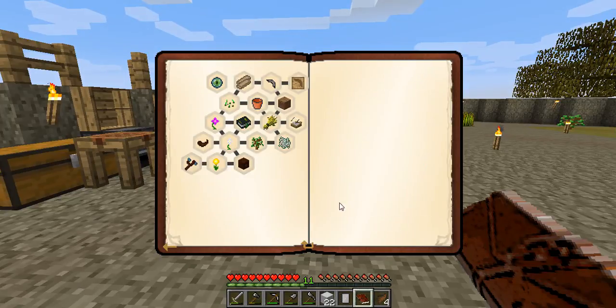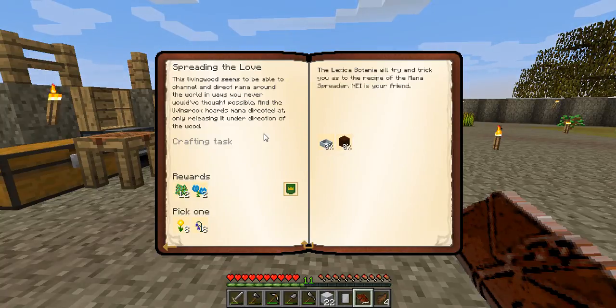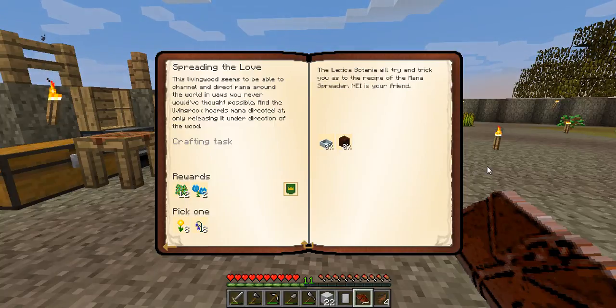What the world came to be. We're going to get into this, and we're going to make Spreading the Love. This living wood seems to be able to channel and direct mana around the world in ways you never would have thought possible, and the living rock hoards mana directed at it, only releasing it under direction of the wood. The Lexica Britannia will try and trick you as to the recipe for the mana spreader. Any eye is your friend.